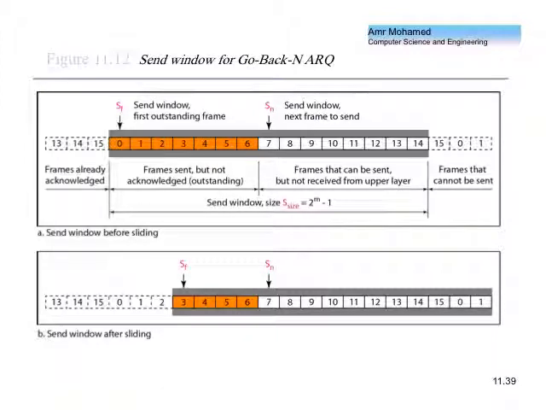It's actually marked by 3 variables. The start, or the first frame, is actually a pointer that points to the beginning of the window. SN, which points to the current frame under transmission. And the actual size of the window, which we will talk about in a minute. Actually, the size is 2 to the power m minus 1. And the minus 1 here is extremely important, and we'll talk about why.